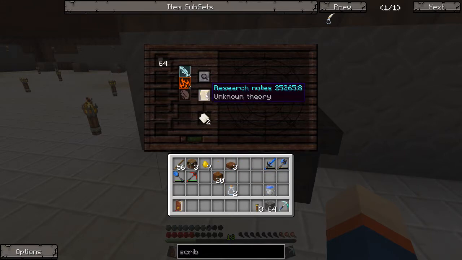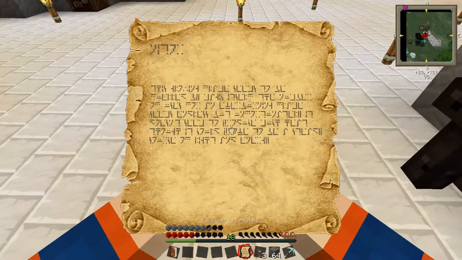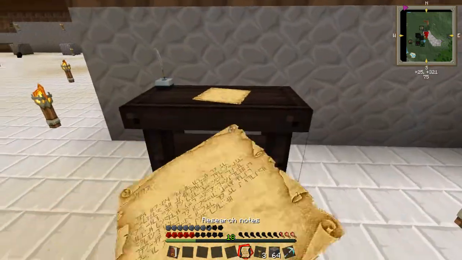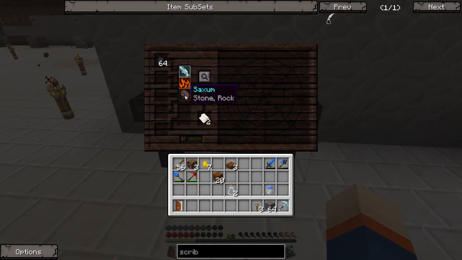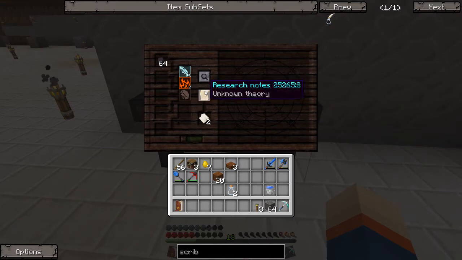Oh, I got essence. Research notes. What is the thing in the circle thing? I can't read this. Fractus? Don't read the research. The thing in the circle thing. I got Potentia, Ignis, and Saxum. What did you put in it? Coal. Coal, okay. So what do I do with these research notes? You have to keep adding stuff to it until you finish the thing.